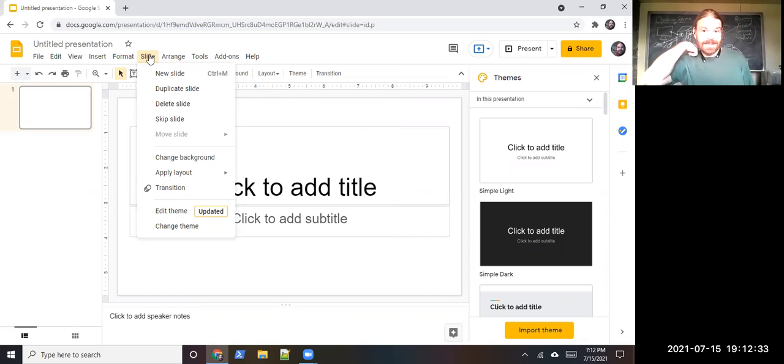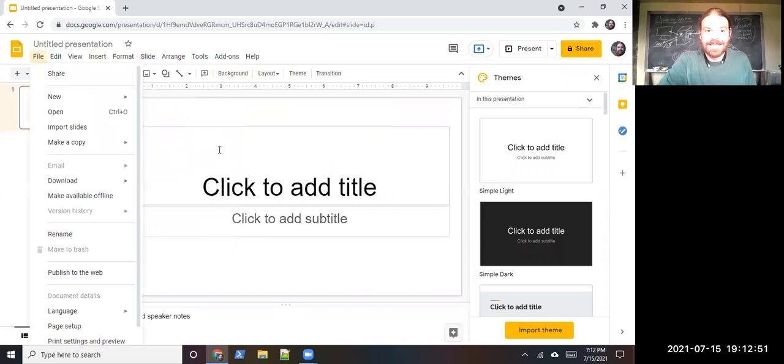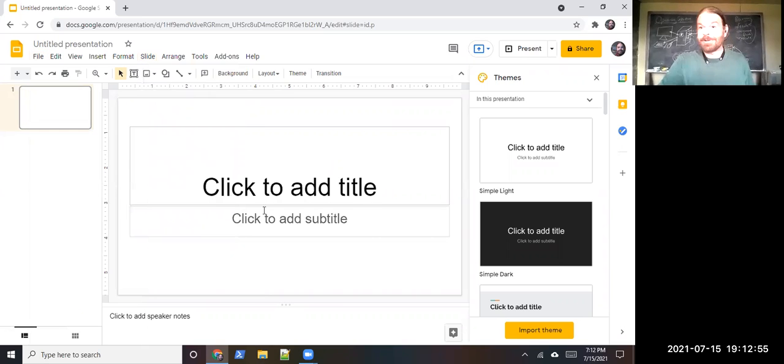Something I find myself doing a lot is opening one of the templates in PowerPoint, and Google Docs is compatible with that. So then I'll just upload that to save the file and reopen it with Google Slides, so I have that nice Microsoft template on Google Docs. And what I especially like about this one is that in our modern world, you probably want to keep in mind that if people are watching your presentation, a large number of them are going to be watching it on their phones, right? So with Google Slides, it's really easy to check that and make sure that the presentation looks okay on the phone. That's a little harder to do with PowerPoint.